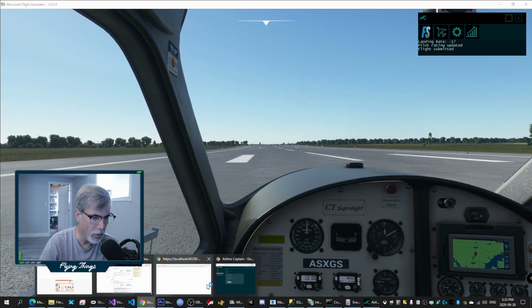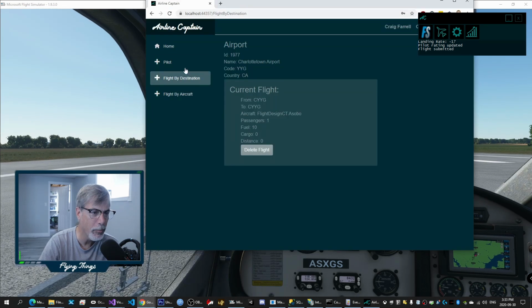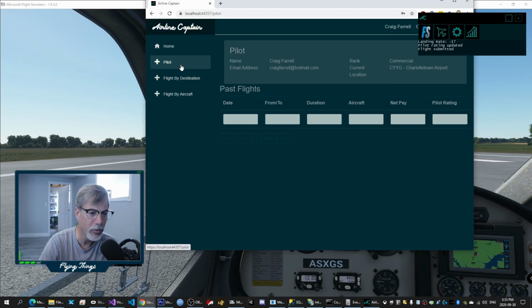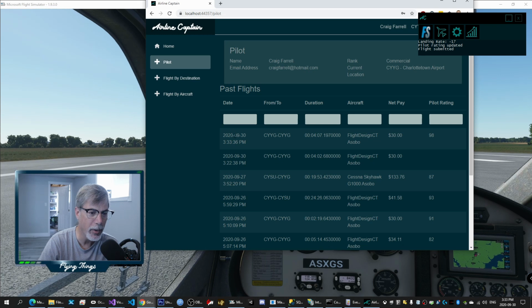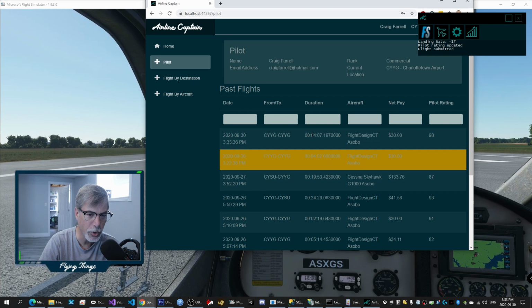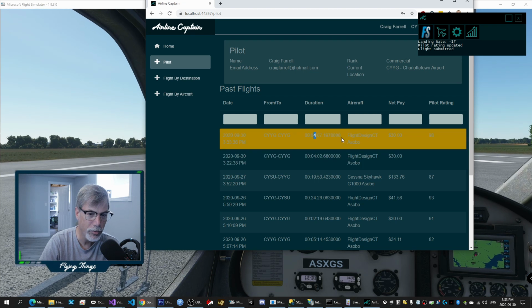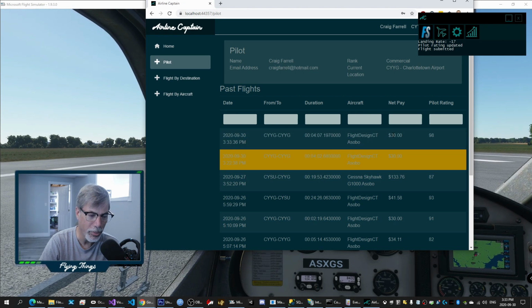And so we can jump back on the Airline Captain website and come in here and see that indeed we had a flight from Charlottetown to Charlottetown, and it took about 4 minutes, and we made about $30 from our one passenger, and our pilot rating was 98, because we didn't really do much and we had a fairly soft touchdown.